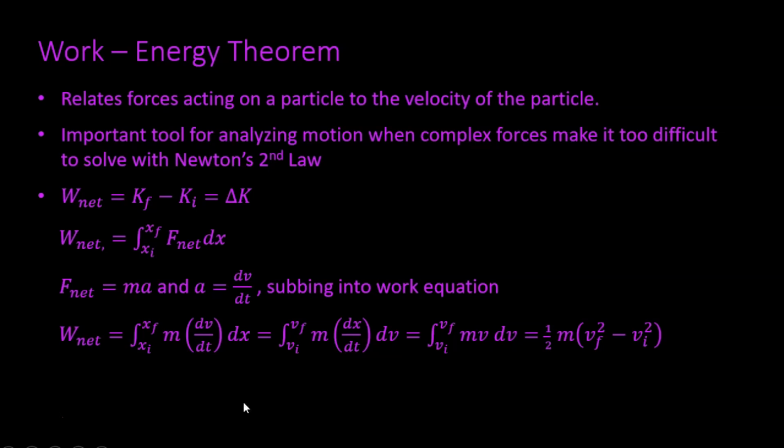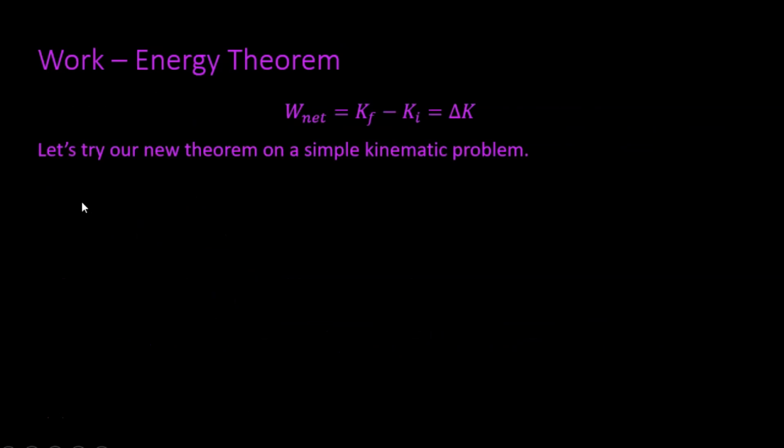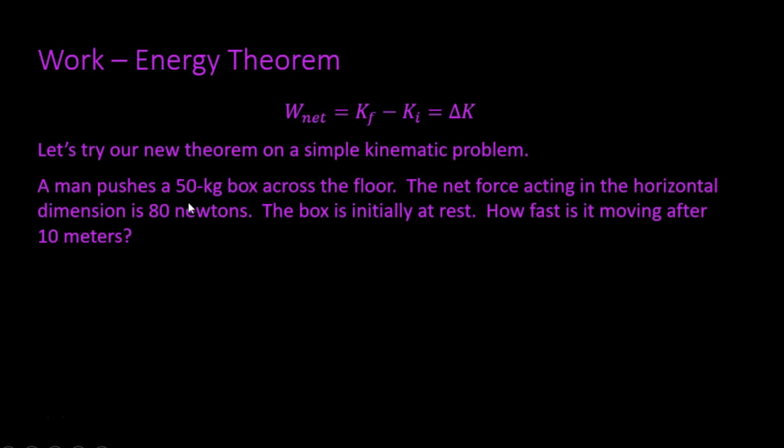Let's move on and look at some problems. First, we'll try a simple kinematic problem. A man is pushing a 50-kilogram box across the floor. The net force acting in the horizontal dimension is 80 newtons. The box is initially at rest. How fast is the box moving after 10 meters?